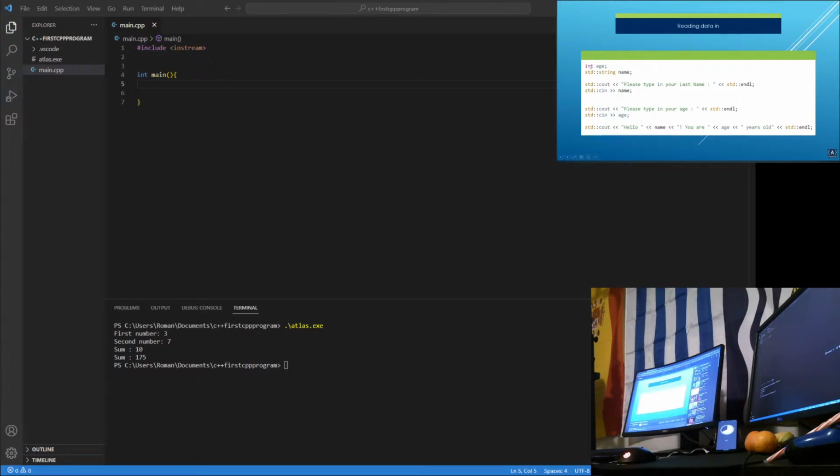Here we have two variables. One is the age, it's a whole number or an integer in C++, and the other is a string. This is a type that allows you to store strings in C++. We're going to learn a little more about this later, but here I want to use it to really make it clear that you can get things from the outside and bring that data in your program.